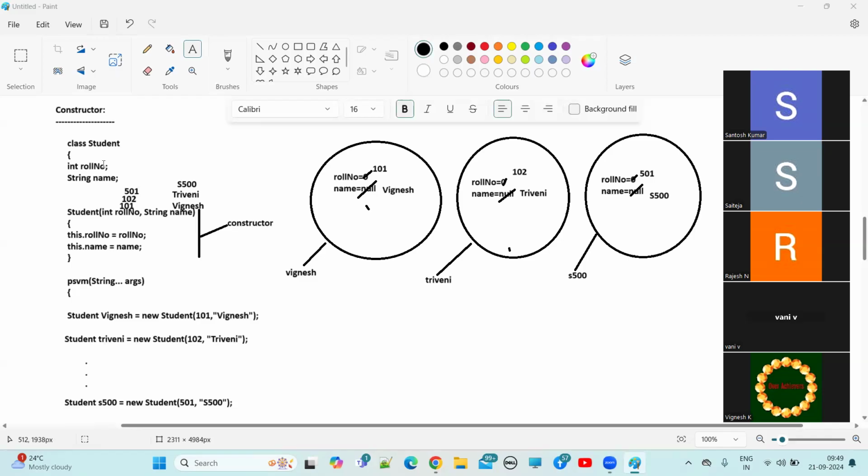So here, class Student. Roll number and string name we have. These are the two properties. Now, I want to use this class functionality. How can we use it? By creating an object of this class, then only we can use the class functionality. Here the class is virtual. We cannot touch it. In order to work with this class, we have to create an object of this class. By using that object only we can work. Because Student is a class, we cannot directly work. Your object is real. Class is virtual, object is real. So that's what we learned.